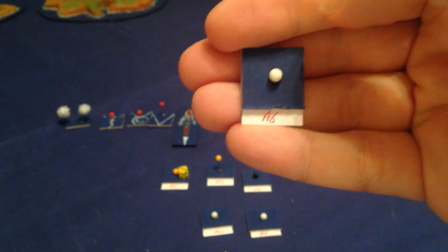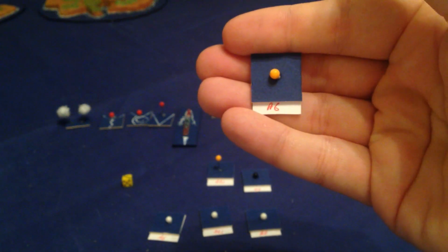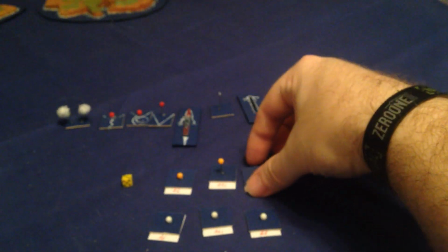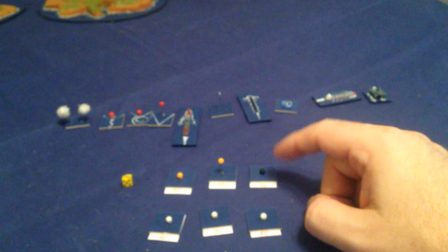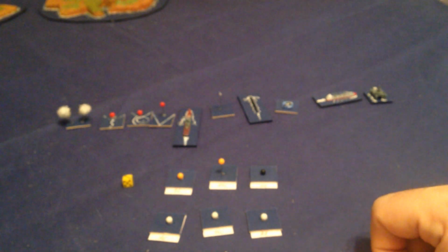Yeah, there we go. So A6 is the Kirov here. A6, Kirov, cruiser. The orange counter is also marked as A6. So the players don't need to give away what's on the table by turning counters over, perhaps giving that sort of thing away. They can keep what we call a contact reference sheet, classification sheet, off table by their side that they can have a look at whenever they need to.